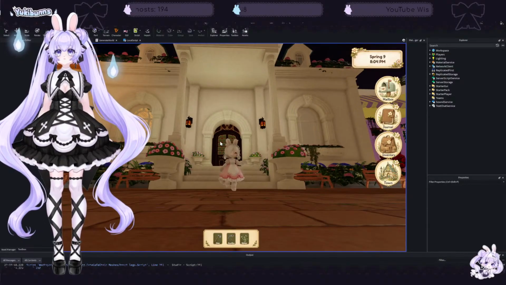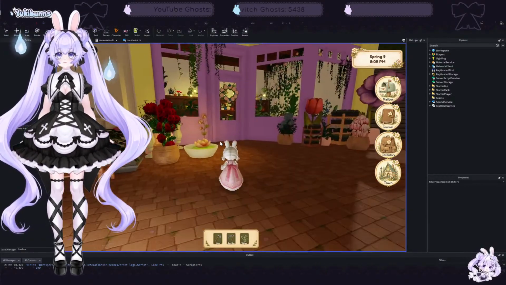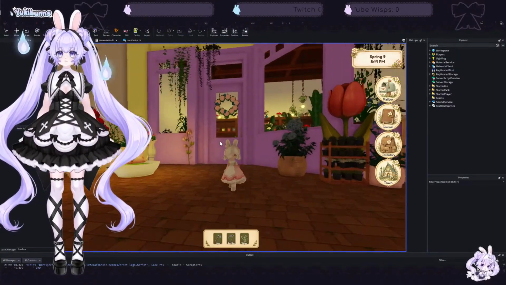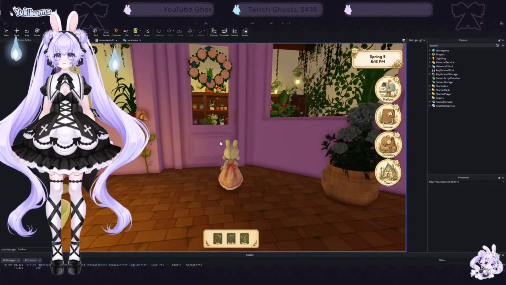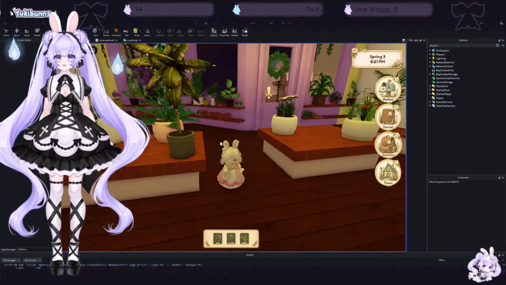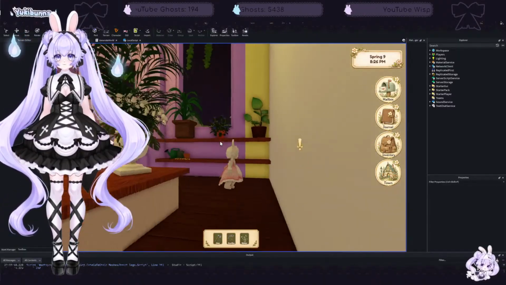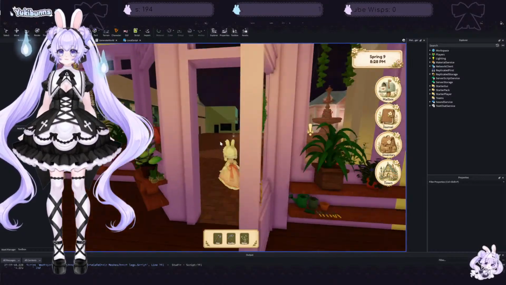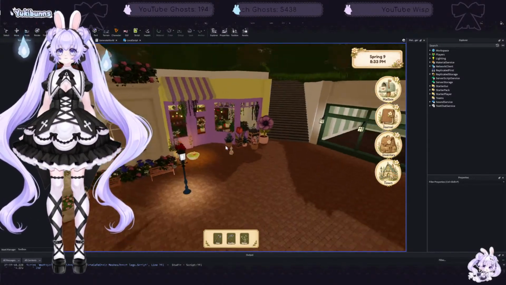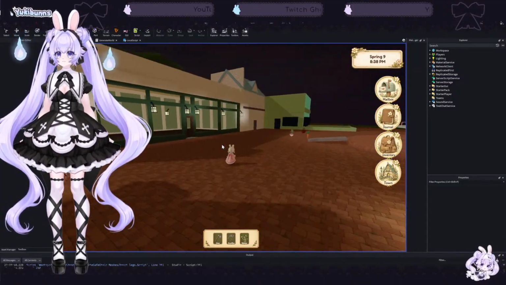This is a town hall. Not enterable. Then you come in here. I feel like an idiot. Cause I'm so small and this place is so big. I feel like a hamster in a human world. But this is the florist shop. Oh, I need to fix that. I don't really like the colors, actually. I think I need to tweak those. They're just too jarring compared to everything else.